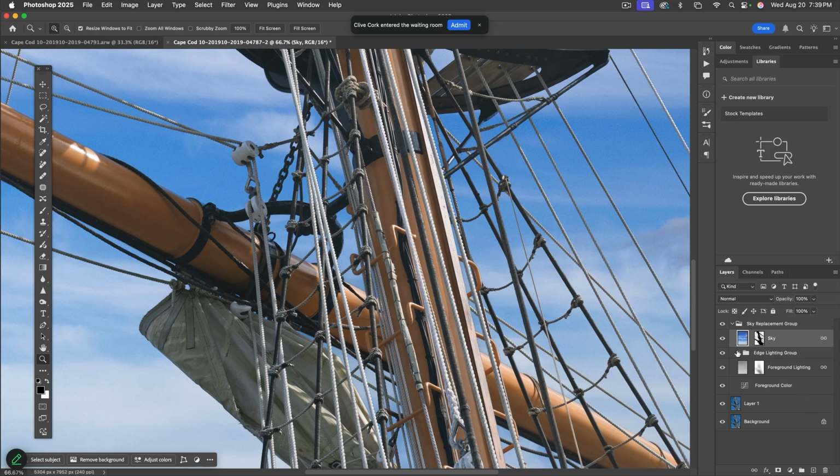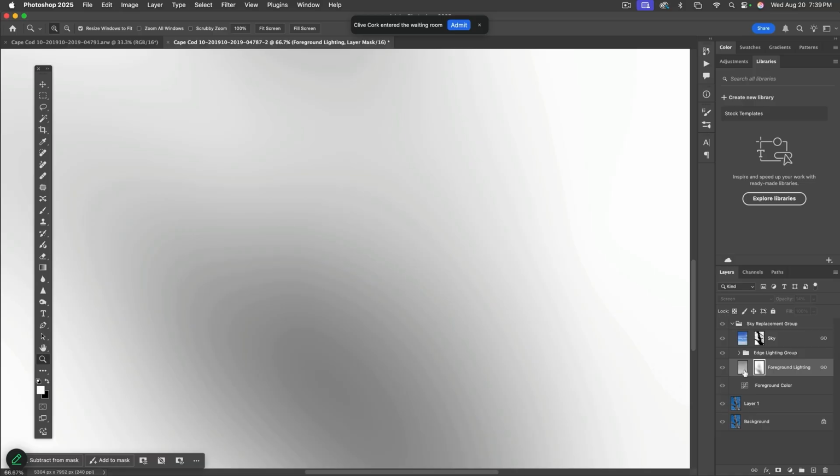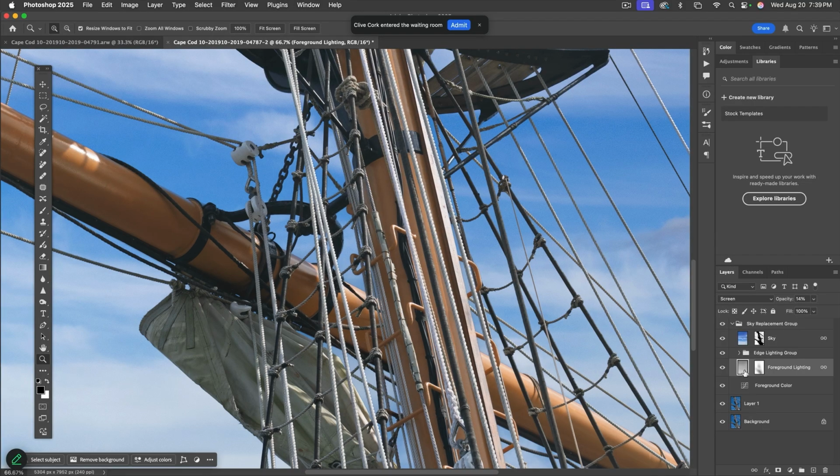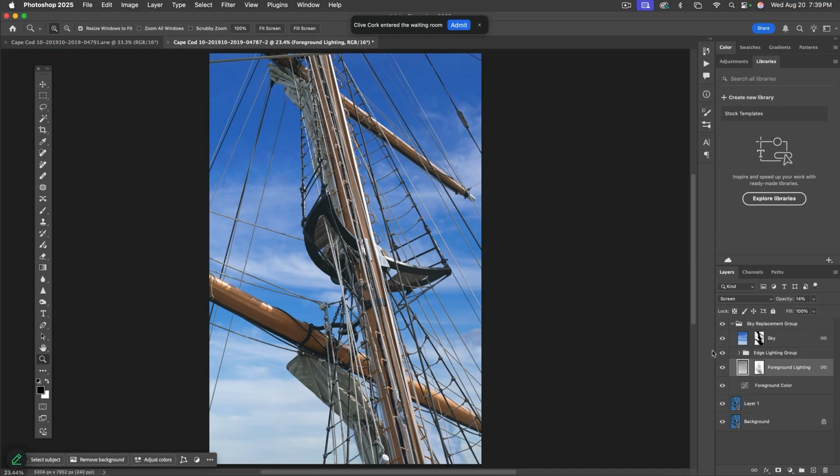Underneath here, however, there's this edge lighting group, which has got this thing. And if we, again, Alt-click, I'm not sure what the heck it's doing here, honestly. But if we turn it on and off, you see how it is shading the image? It's like letting light around. I'm not sure that I like that. You see what's happening there? You see how it's getting light? So what would my suggestion be?